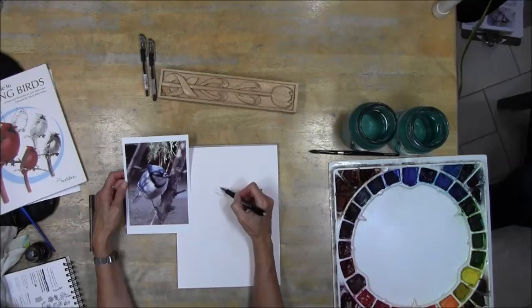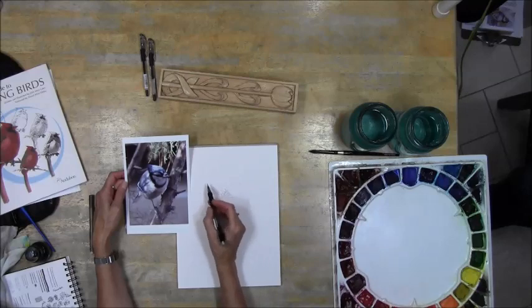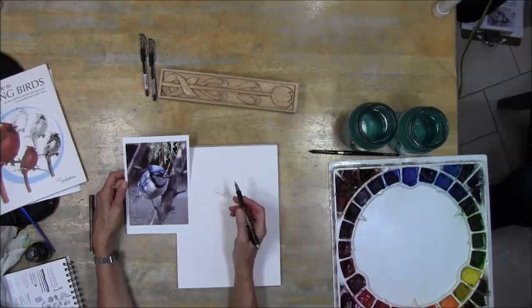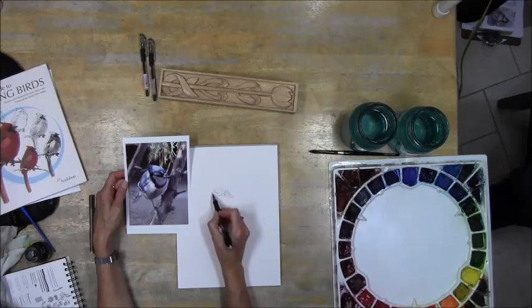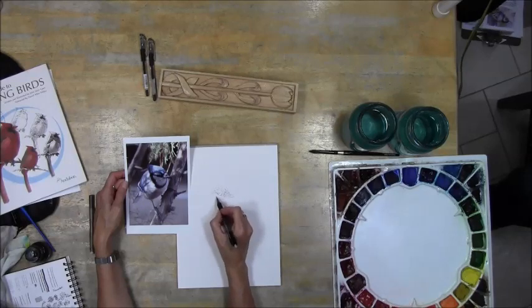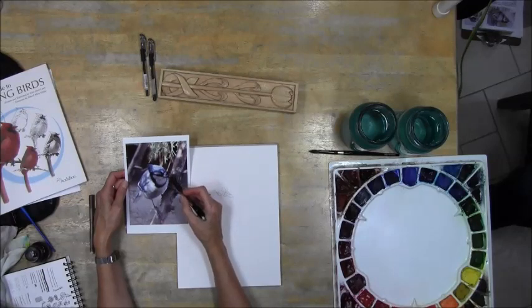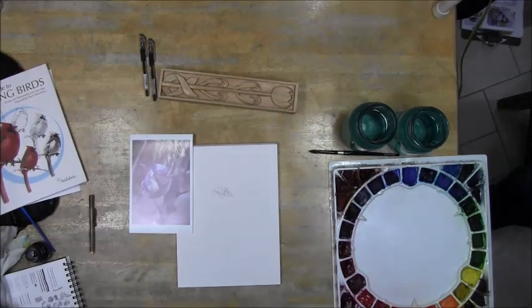This bird has shadows on his head and some highlights, and there are a little purpler in the shadow area. So if I want to remind myself that's going to be a shadow, I could put a little X, or sometimes I'll put P for purple. It doesn't always go on my painting — sometimes I will just mark it on the drawing. Then any little changes in the feathers I will sometimes put those things in too. He has a swoop of a darker feather right here, so let me zoom in because that will make it much easier to see.